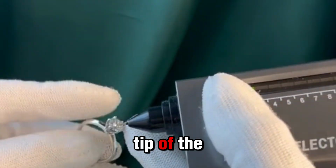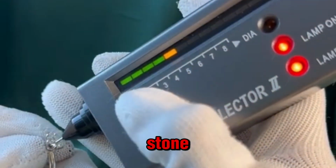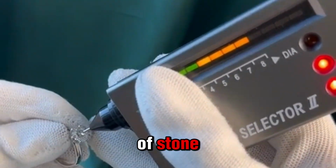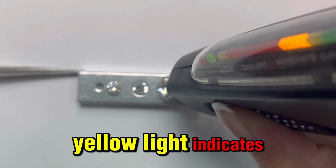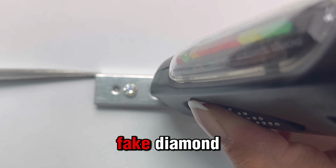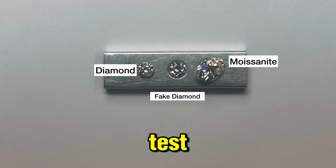When the metal tip of the tester heats up, it measures how quickly the heat travels through the stone. Based on this, the tester will light up to indicate what type of stone you're dealing with. Green light means the stone is the real diamond. Yellow light indicates a moissanite. No light or response at all means it's a fake diamond. Now that we've confirmed which stone is which, let's move on to the line test.